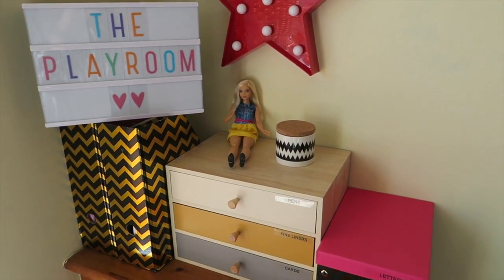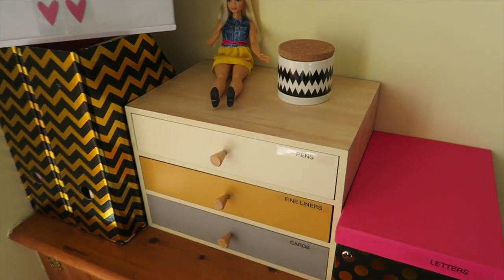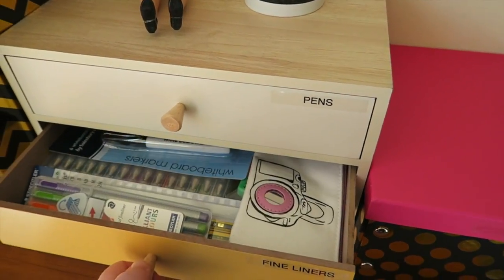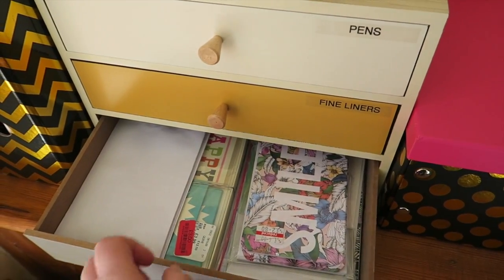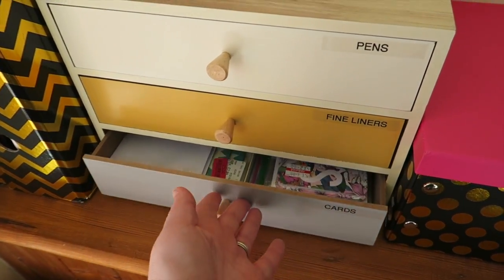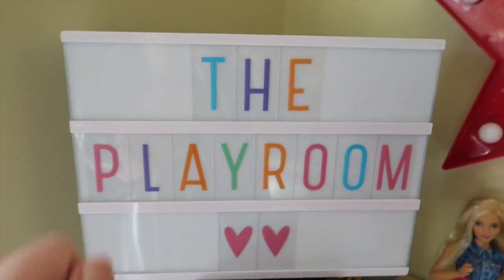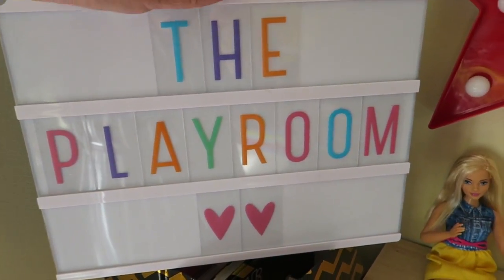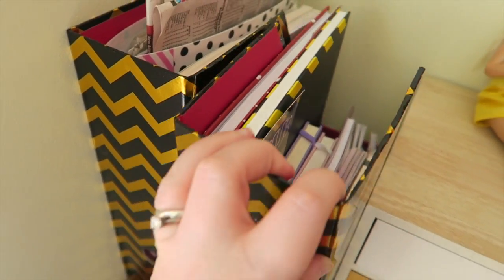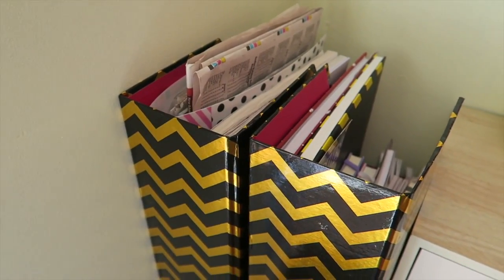And this is another little area of my office. These are my files and bits and bobs. We have got the labels again, because I am obsessed. We've got pens in here, fine liners and pencils. And finally, I am the kind of mum that keeps cards for every occasion. You will also see I'm also the kind of mum that buys things in sales. In this little box here are all the letters that go with the light box — I've got all sorts of different ones, which are fantastic. Here is where I keep all different types of notepads, and here is where I keep press cuttings or blogging magazines so I can get easy access to them.